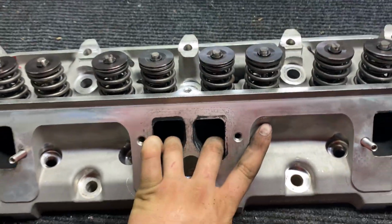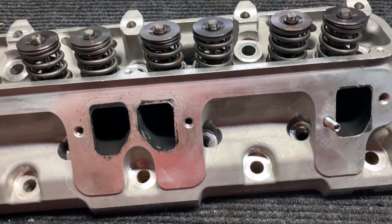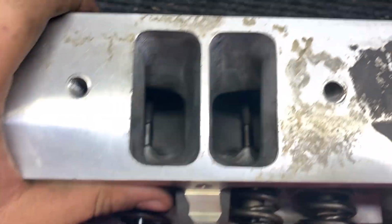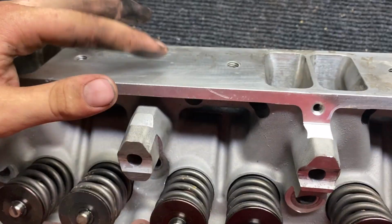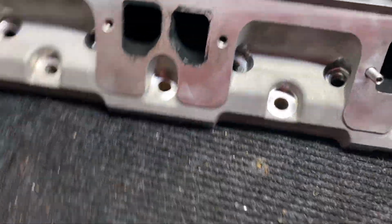But I also have some pictures of the ports with the valves out. Hopefully I still have those. I'm gonna put those in the video. And I think I have some other pictures, but I can't remember. But yeah, that's pretty much the Speedmaster heads. Look in the intake port again. They don't have a heat crossover, which is nice, because heat crossovers make a mess if you don't block them off. And I always seem to forget to block them off for some reason.